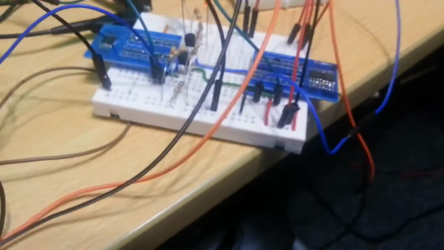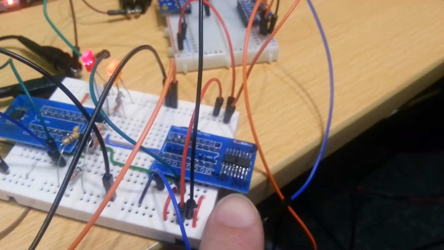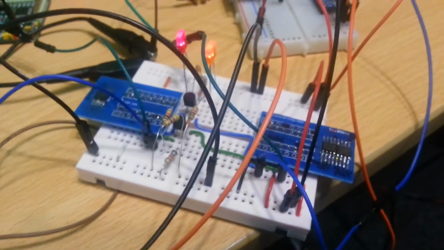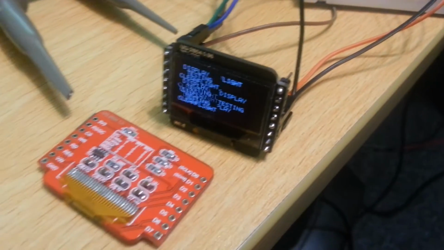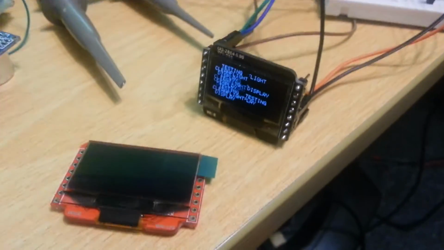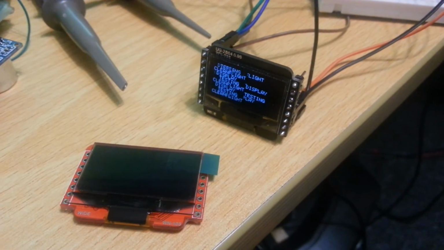And that also is hooking up to a couple of very small EEPROMs and another I2C device, just while I'm testing the different I2C devices. And that basically is all running and away it goes. So there we go. So hopefully we'll be able to do some cool stuff with this later on. Enjoy.